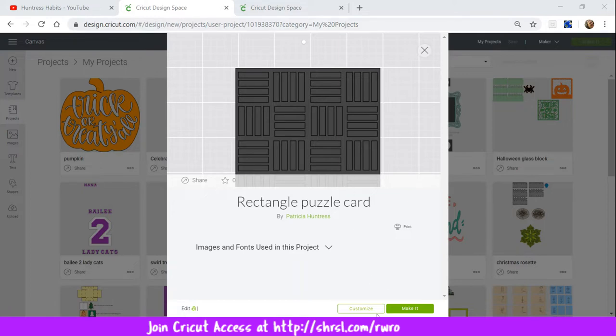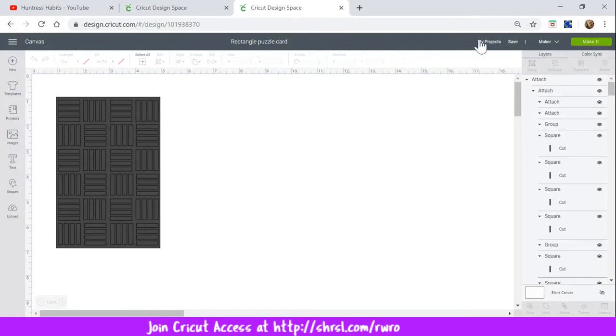Now, when you open that, you don't have to go straight to make it. You can make adjustments. I'm doing a 4x6 because that's what the die is. But since now it's in Design Space, you can click on custom. And I do ask that when you save your file, that you go back and turn it from public to private. I appreciate that. Now, one of the things I'd like to show you: you can see all the lines going both directions, and it took a while to set up, but I think I did this one night, a year and 15 months ago, probably at about midnight.